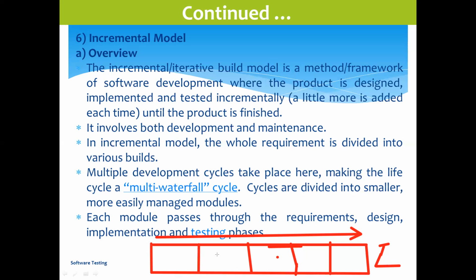So it will be in an incremental way. One completed, then second, second completed, then third. So one by one you can go. At a time you cannot work. It will already be separated: this is separate, this is separate. So in the starting we cannot start this; in the starting we have to start the first one only. In that way it will be divided.